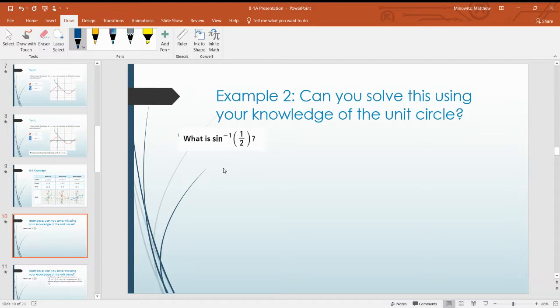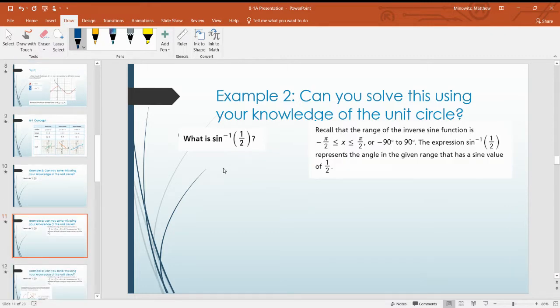So I've got to think about, first off, where is this angle? The sine value is the y, so I know that the angle's got to be in the first or the second quadrant. Now if I took inverse sine of 1/2 from my calculator, it's only going to give me one number. It's only going to give me an angle between negative pi over 2 and pi over 2, either in the first or the fourth quadrant. So I know I'm going to get an answer for the first quadrant, and then I'm going to have to take that and find the angle in the second quadrant.